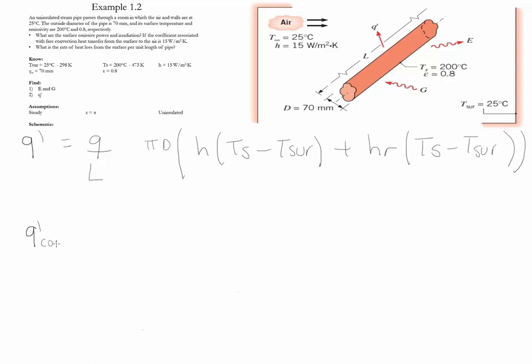So we are going to start with the convection, and if we plug in the values, it should give us a value close to... notice that the units have to be heat or watts per unit length. And if we do the value of the radiation, this is going to give us somewhere around... notice that the convection is a little bit higher than radiation.